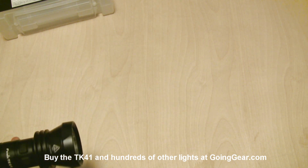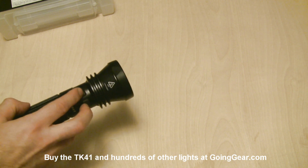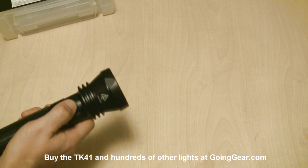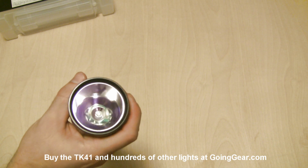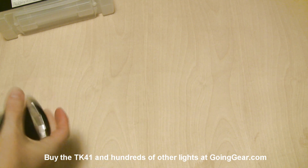Alright, the light itself. Unlike the TK40, you actually have two switches on this one, both up by the head, similar to the TK45. So you can see the two switches there, no switch on the back. And then there's the nice big smooth reflector, Cree XML LED down in there. Let's open it up, show you the inside.